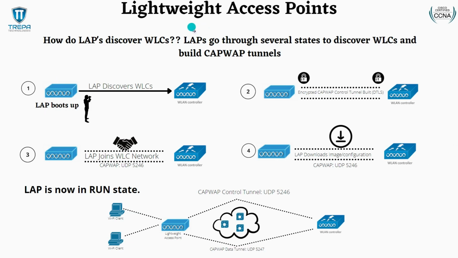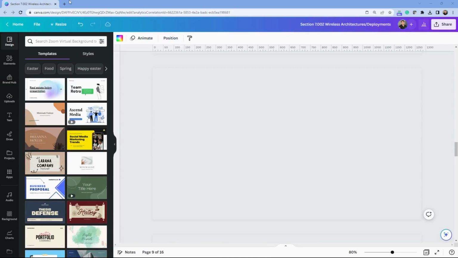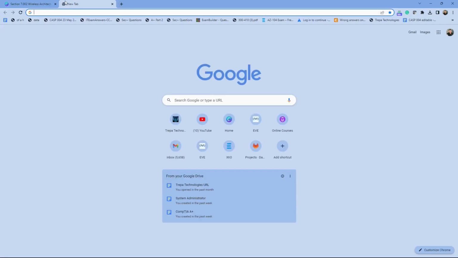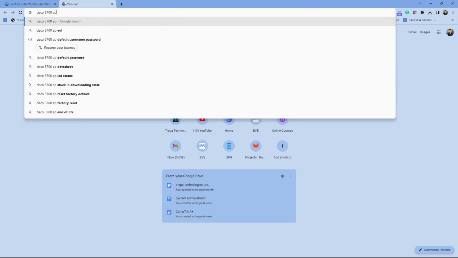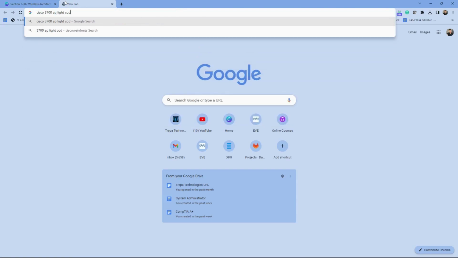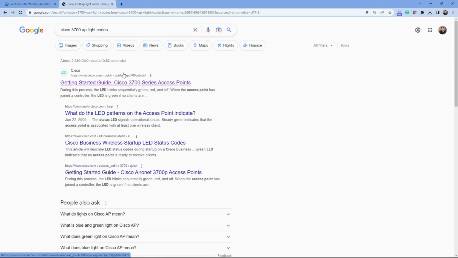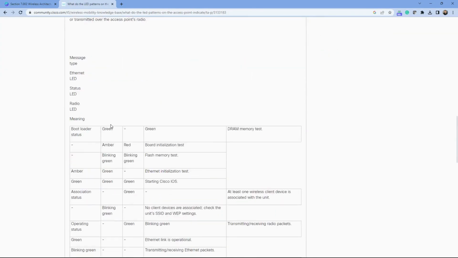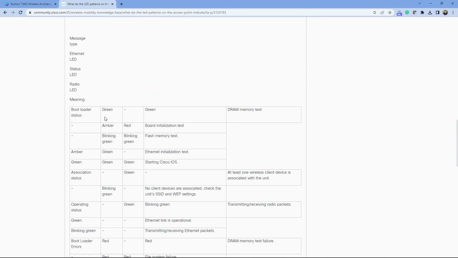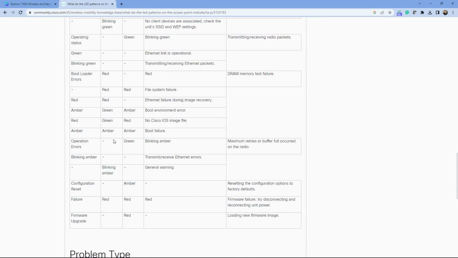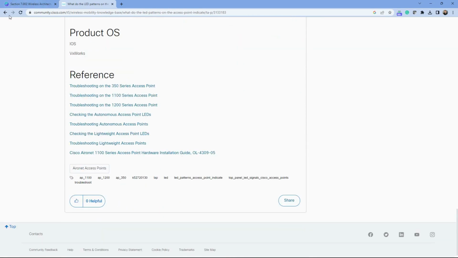So if we go to Google real quick and just type in Cisco 3700 AP light codes or LED patterns, this is just a quick search, but it'll tell you what these flashing colors mean, right?